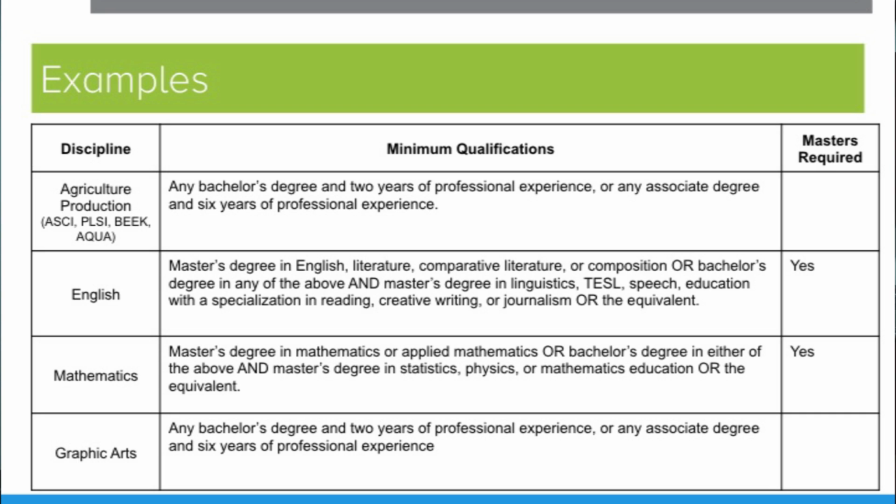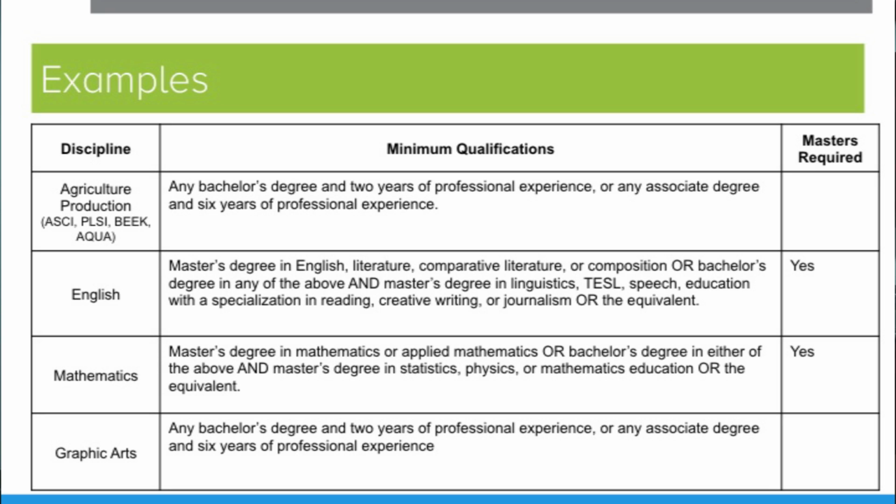Now you can see here the minimum is there, but a college might say, you know what, we would prefer our faculty in agriculture production to have a master's degree. And so they can set the master's degree as their minimum, regardless of what minimum qualifications say. Now, they cannot set their minimum qualifications at the college below this minimum designation. So that's something to be cognizant of.